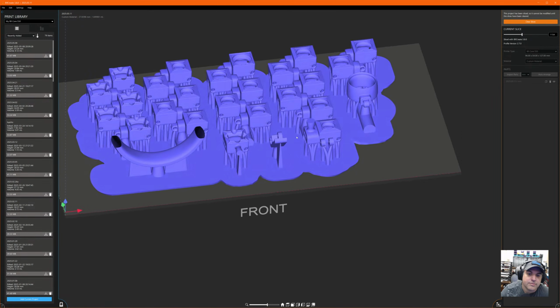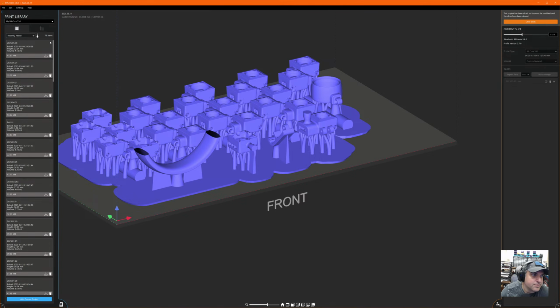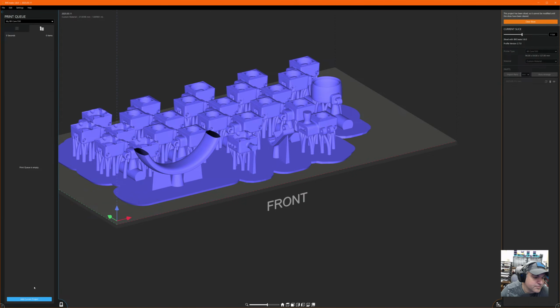Okay. It's printing time. EasyCast 200. Let's see how it goes.